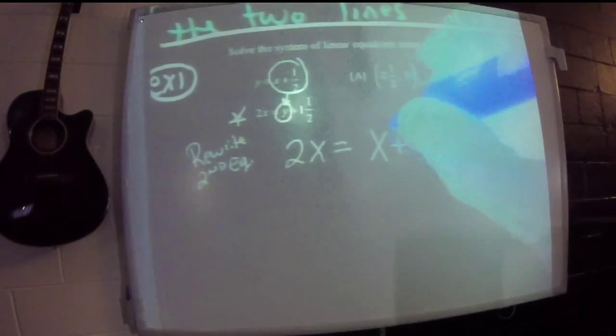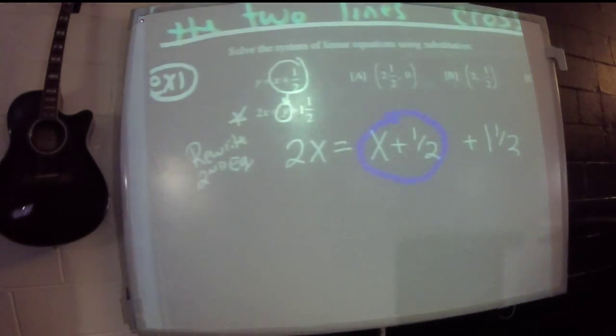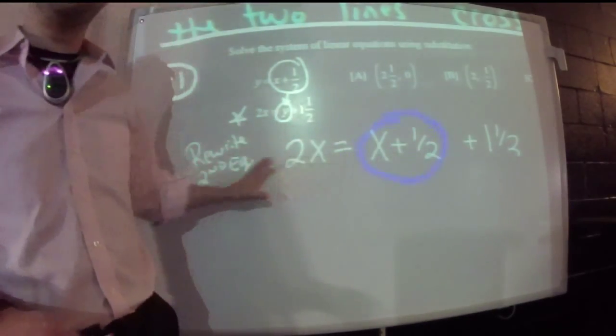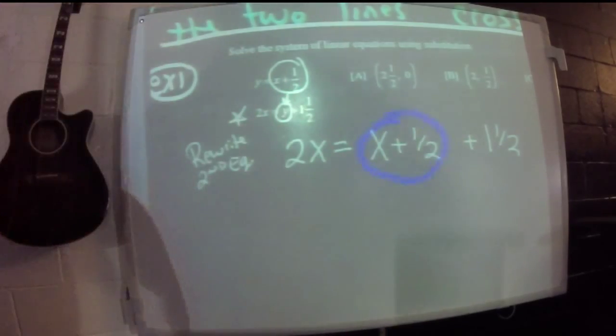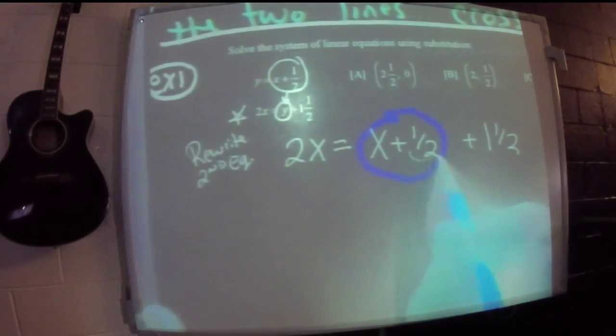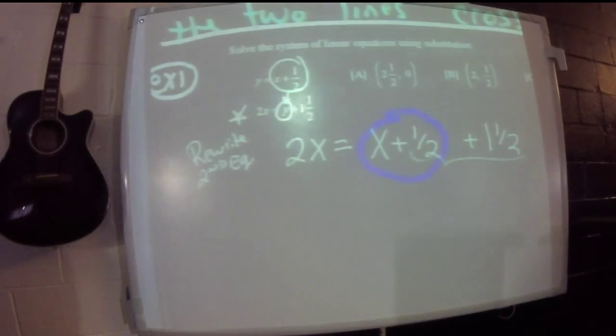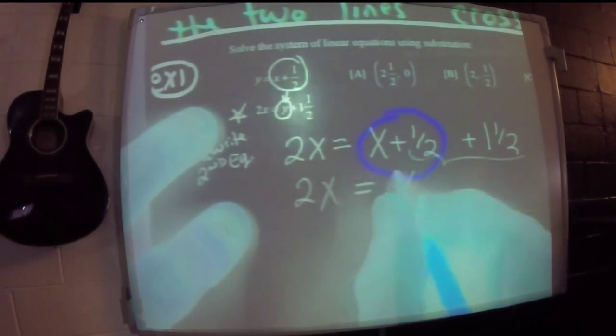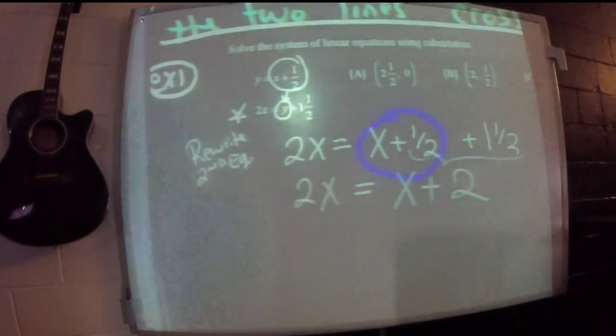And this is what I substituted in where that y was, and then solve it. If you've done this right, you will have made an equation that only has x's in it, no y's. And you can solve it up. Start by combining like terms. What does 1/2 plus 1 and 1/2 make? 2. So this is really 2x equals x plus 2.